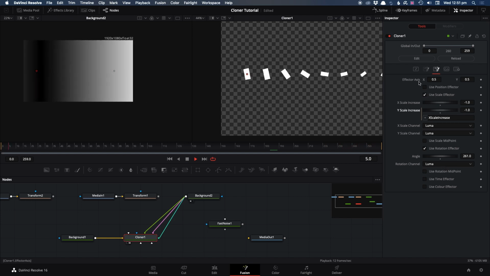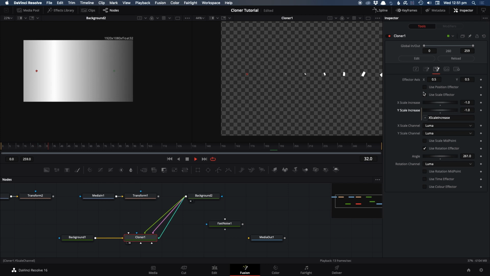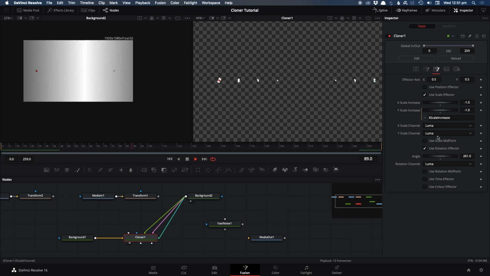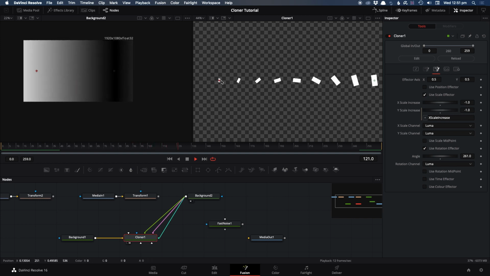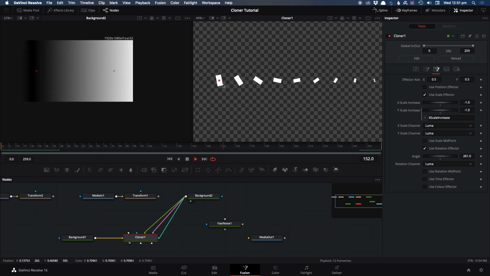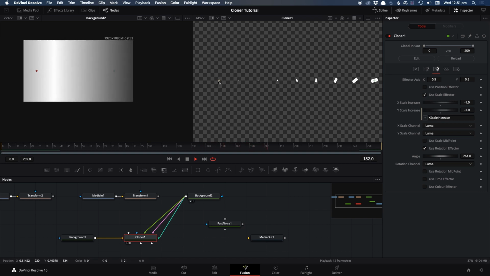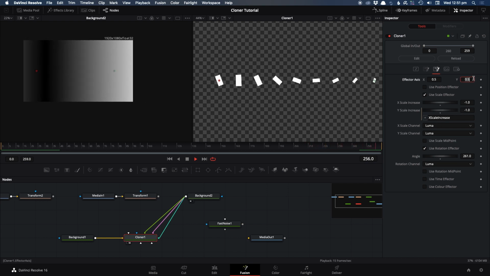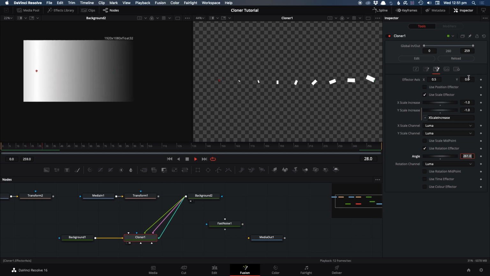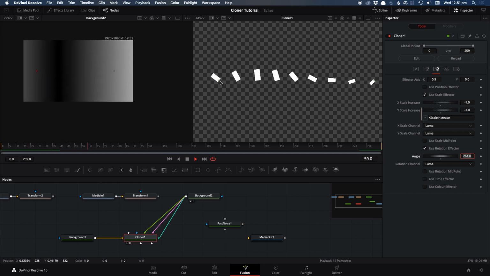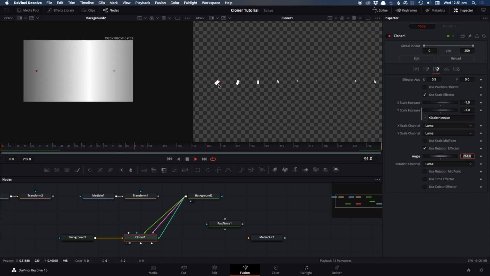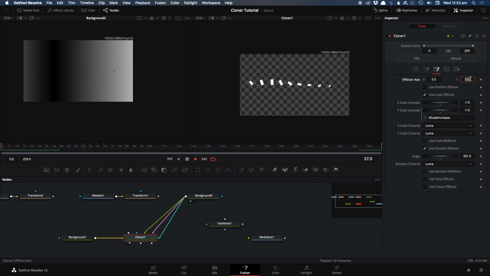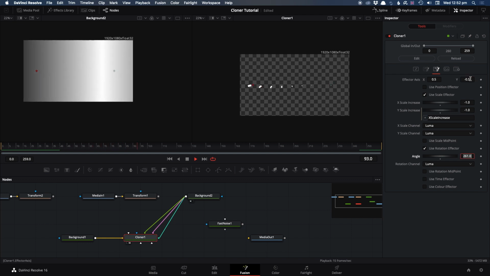To demonstrate what this effector axis is doing, which affects everything, but is more obvious what it's doing when you're playing around with scale and rotation. Because by default, the axis for the scale and the rotation is in the center at 0.5, 0.5. But this can be changed. So if I make that 0, you've seen it now that the clone is scaling from the bottom and rotating around the bottom. And you can even move the effector axis outside of the clone itself.